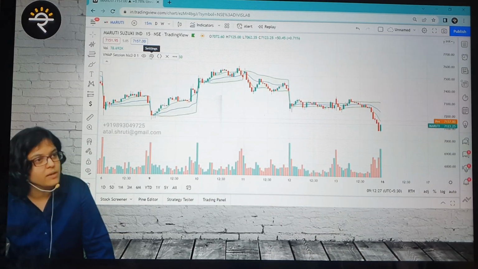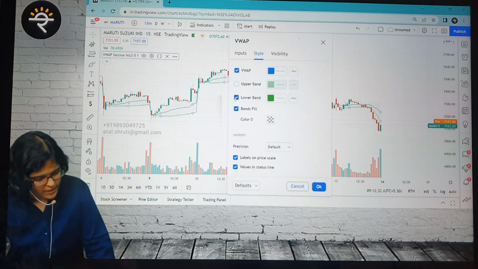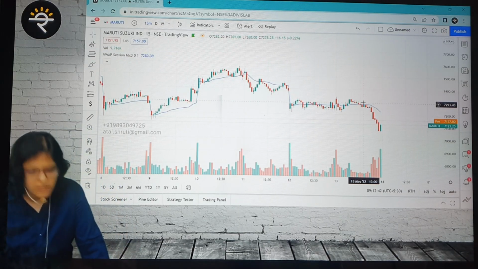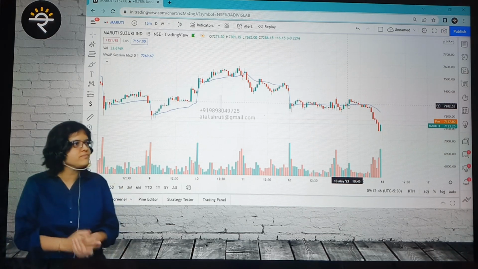Okay. But here you see a lot of features. What do you do? Go to the settings wheel. In the settings wheel, uncheck upper band, lower band, band fills. Okay, we are here. It's below that. So assuming you are already in profit, you may cut out your profit share so that you are safe enough.